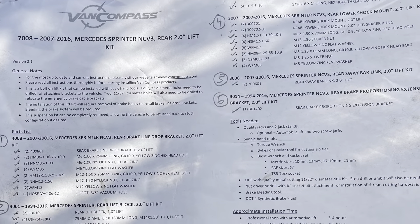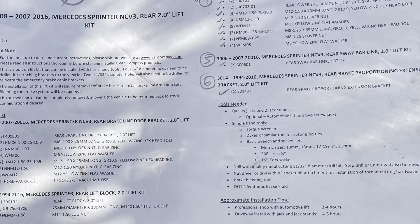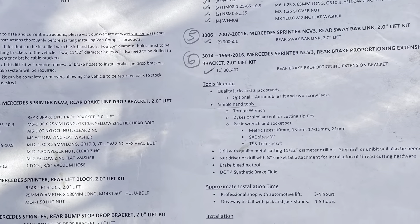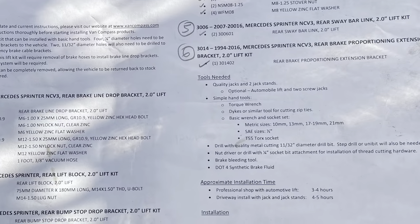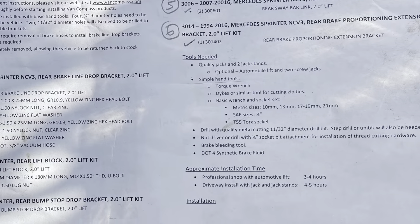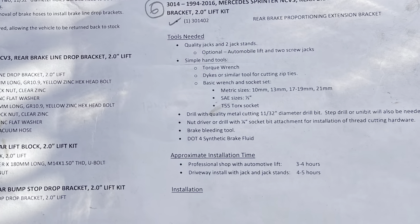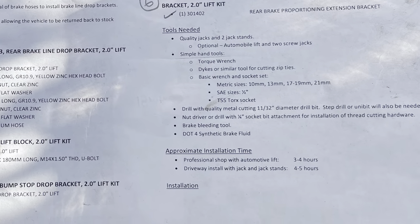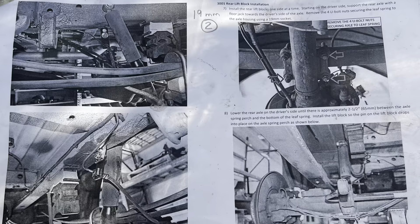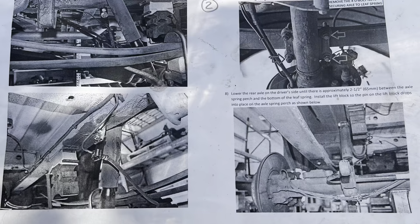Generally this is supposed to be an easy installation — up to five hours for a do-it-yourselfer like myself. The instructions were fairly good. I inventoried all the parts and separated them into kits. One thing I did not need was the sway bar, so that saved me some time. But even with that, I'm on my second day — between taking the tires off, bleeding the brakes — I'm at about a two-day job. Before starting this job, I would recommend getting a new set of shocks, since mine are almost six years old.